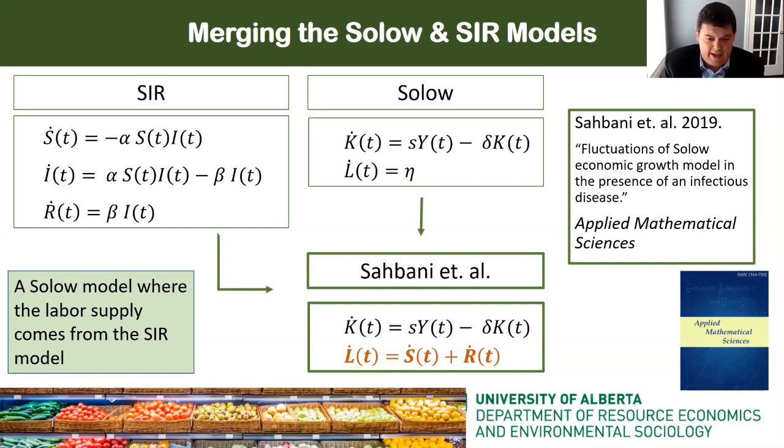Instead of having that, let's say now that labor comes from the epidemiologic model. Let's say that only healthy people can work. Let's say what happens if I have an economy where infected people cannot work? We don't let them, either because they're sick or because we don't let them, okay? So then now the dynamics of the labor supply is going to be equal to the dynamics of healthy people in the epidemiological model. So I'm not having the I group here, okay? Only people that are healthy can work. So either before you get a virus or once you recovered from a virus.